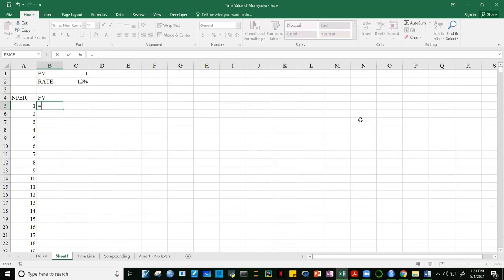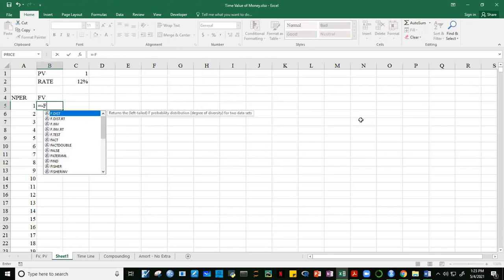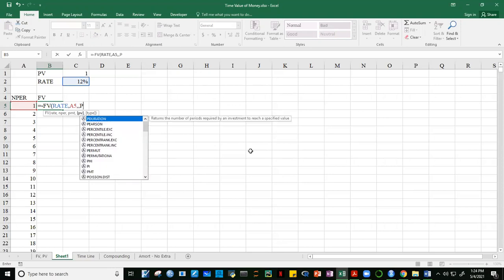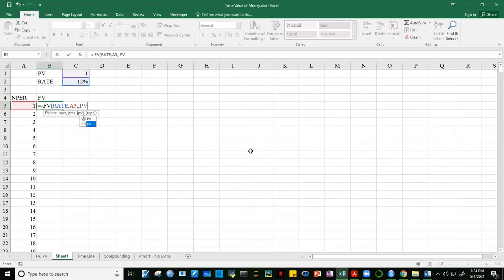So this is equal to FV, so let's put negative para maging positive yung answer natin. Okay, so what's our rate? Our rate is at 12%, so we can just click that or type rate. No? Yan. Kasi may pangalan na yung 12% na yan eh. Okay, comma. What's our nper? This is our nper. No? 1 year. Okay? Then, comma. PMT wala. No? PV is, yung PV natin, yung binigyan natin ng name kanina, PV. There. And then, close it. So, hindi natin kailangan yung type, no? Okay, pause muna ako, guys. Any questions about the formula?